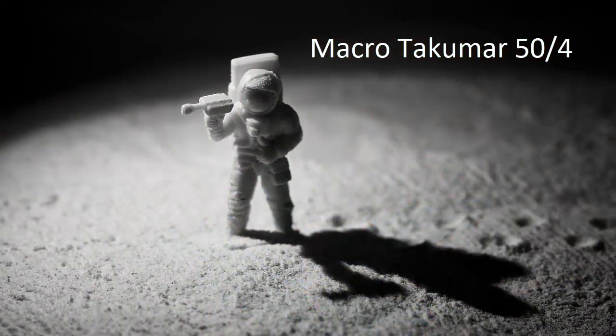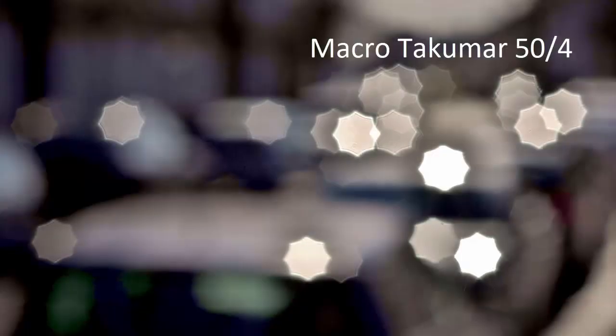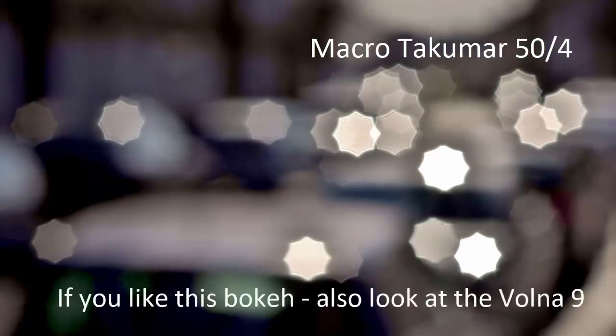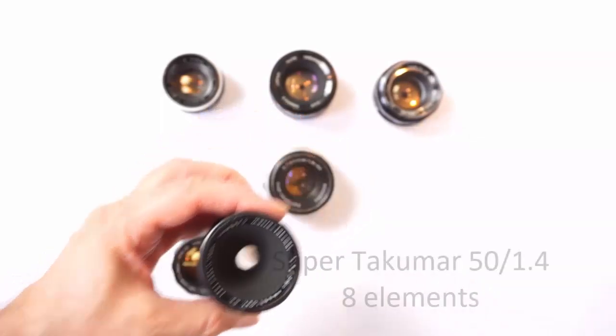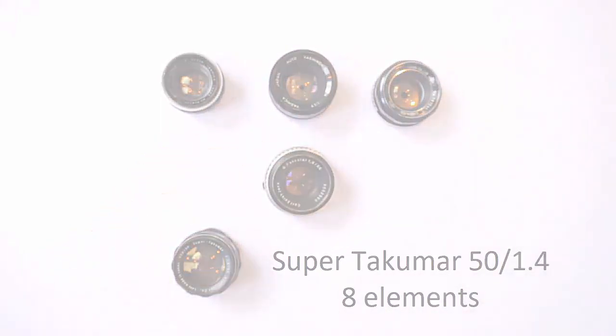However, it has two big disadvantages. Firstly, f/4 really is a bit slow and the light is not so bright. And stopped down, the bokeh is not so good. The blades can produce these rather ugly hexagons with sawtooth edges. Because of these issues, the Takumar 50 f/1.4 is still the winner here.